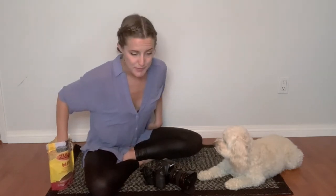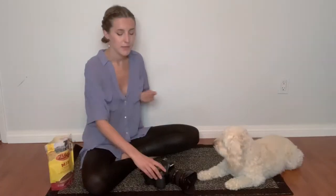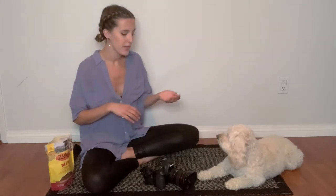Right. Next step is to do this first step over again, but adding in that shutter button. Because as you guys know, the shutter makes kind of a funny noise. So what I do is I have some treats in my hand or on the ground, whatever the dog is comfortable with. If they haven't eaten any treats from my hand, I'll just put them around the camera. If it's a dog that's already comfortable with me and it's just the camera that they're kind of nervous about, then I'll keep them in my hand, hit the shutter.